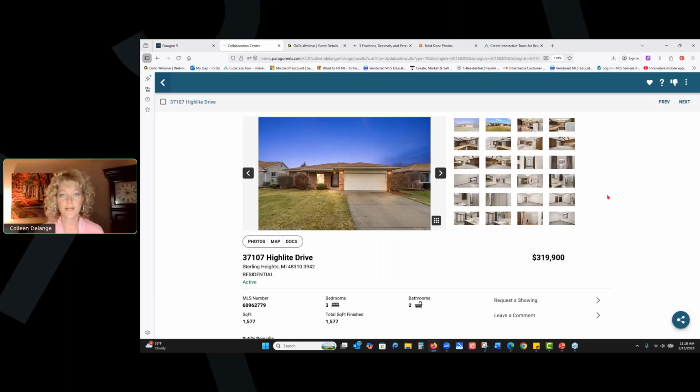One, a lot of times clients will call and they'll say, you know what, Taylor, why didn't you tell me about this house at 123 Main Street? We've been looking for 3 months and I didn't see it. Well, Taylor looks it up and 123 Main Street closed 30 days ago, right? It's not really active. It just is showing active on Zillow or Realtor.com or wherever it happens to be. This is not going to happen with the Collab Center, because the Collab Center really is the live MLS database. So within 30 seconds of an agent changing it, the client is going to see that status has changed. So it is actually the live database.